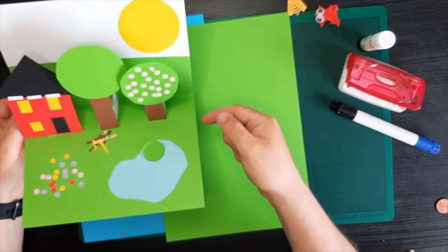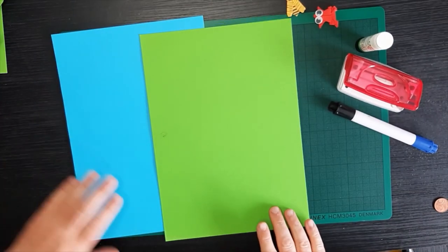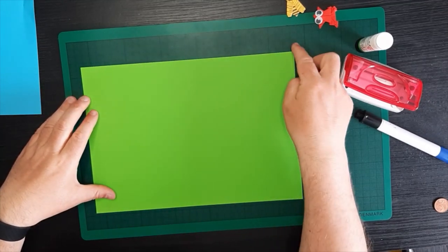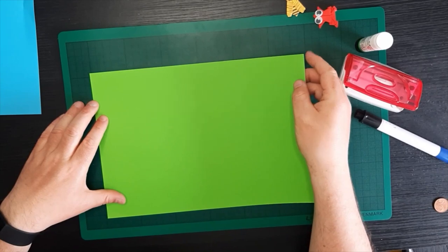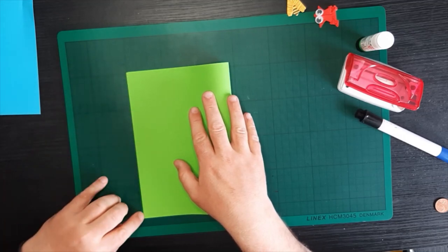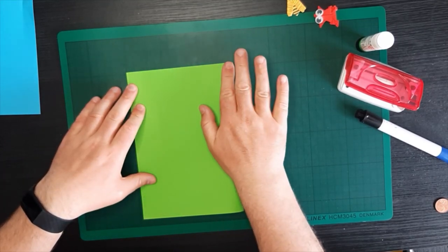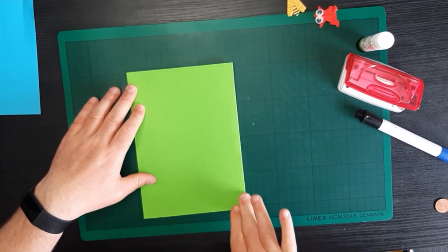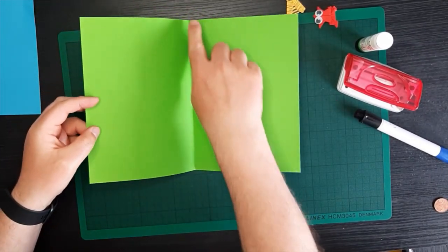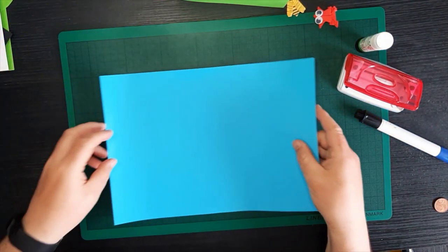We're going to make the back. So instead of white, we're going to use blue, and this part we're going to make green. We'll start with the green and we're going to place it like this, get our corner, and bring our corners all the way over — so it's folding it in half, lining up the corners. We're going to place our hand on it there to keep it and then flatten it out, bringing our finger all the way down. And we end up with a carrot shape — a line down the middle, one fold in half. We'll put the green away for the moment.